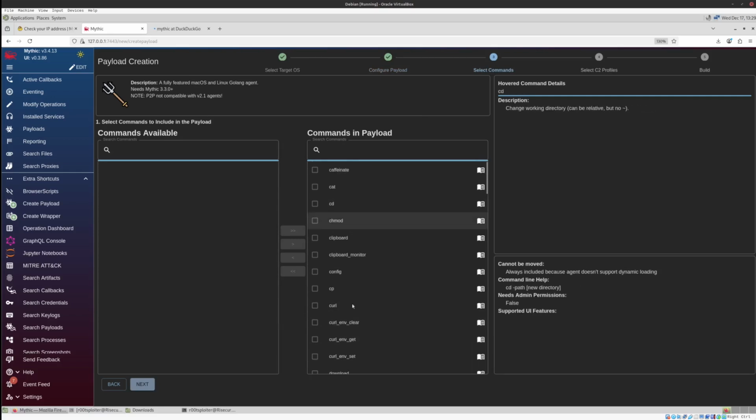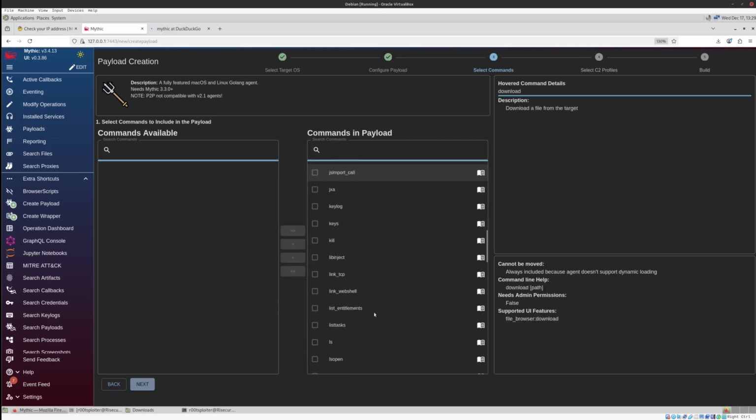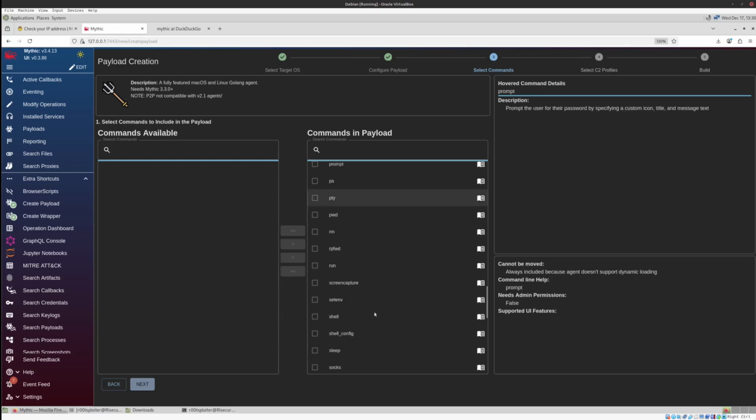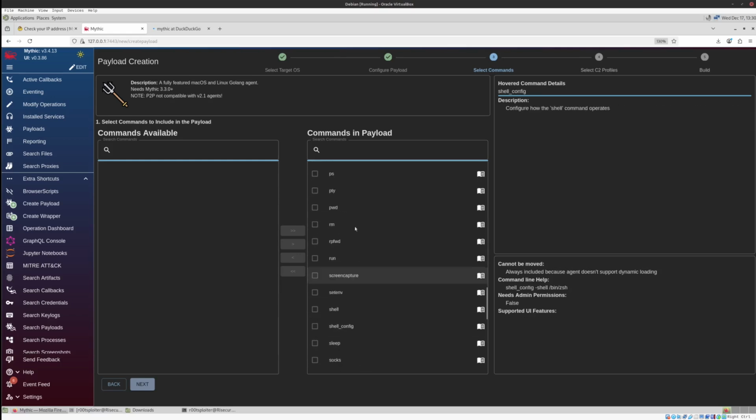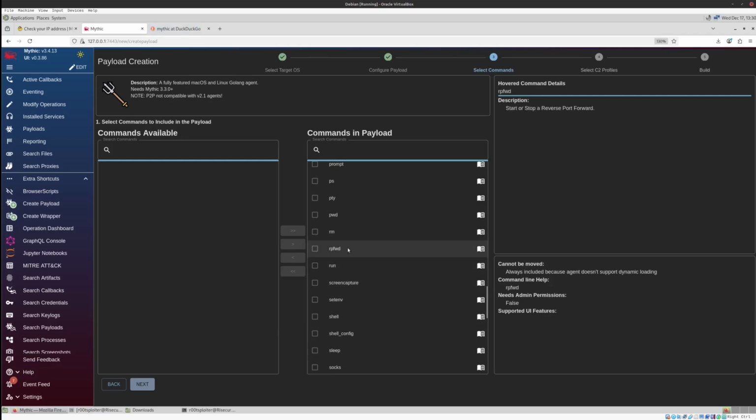We are going to look at some of these commands, more so to look at what the screen of the PC is. Let's say you have remote access and you want to see what the person using that Mac is doing on his PC. You can use something like the screen capture. You have port forward, which you can use to navigate to other systems. Hovering on these commands, you'll see it is all explained what it does.